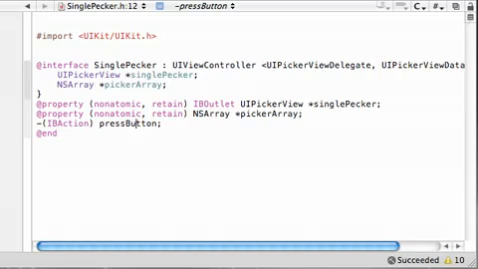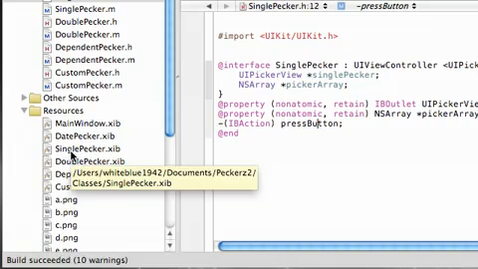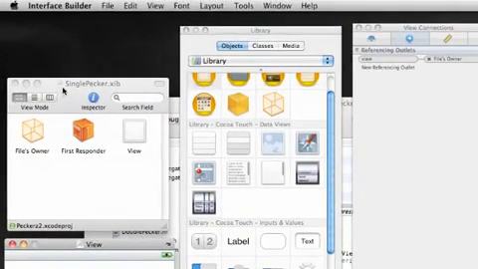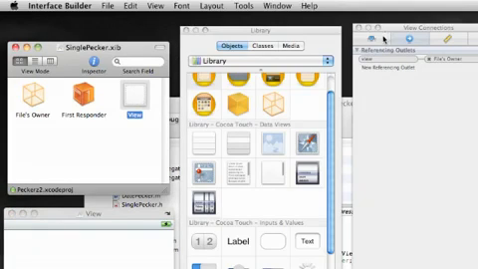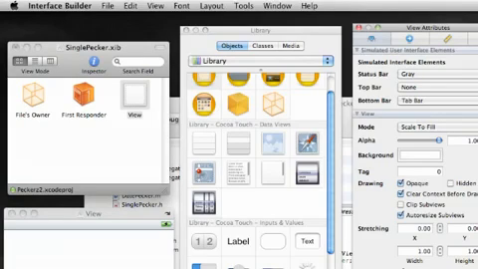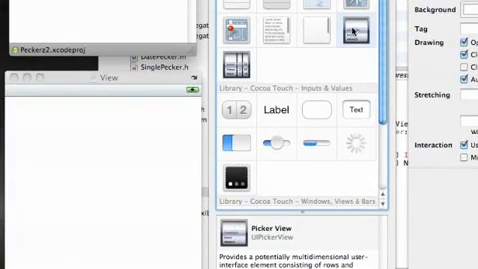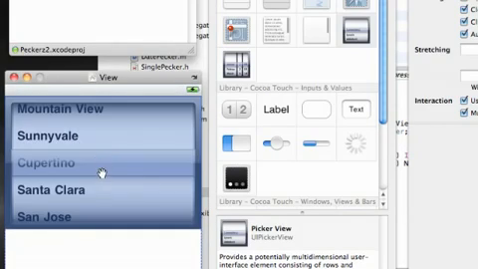Nope. So now that we have that interface file built, let's go ahead and hop into SinglePicker.xib, and we can go ahead and start building the view for whenever we click that second tab in our main program. This is the view that's going to show up. So from here, the very first thing is to click your view icon and attributes, and for the bottom bar, go ahead and select tab bar, and now you see we get a simulated tab bar that pops up. So after this, let's go ahead and drag a picker view, and that's this thing right here. Make sure you don't get the date picker view, and drag it over to your main view. Make sure it fits in nice and snug, just like that.